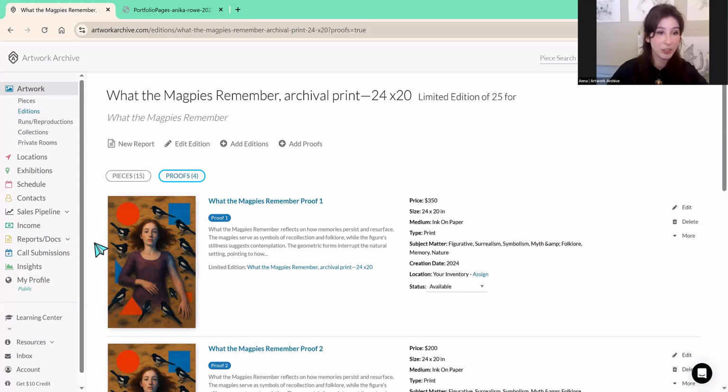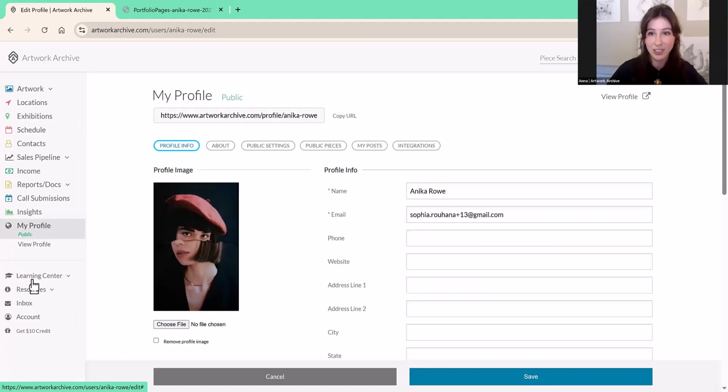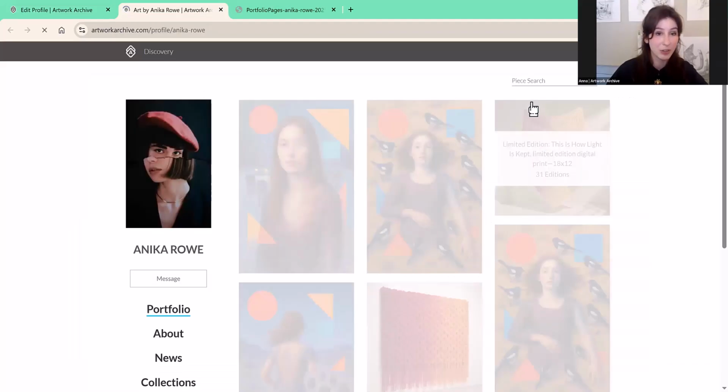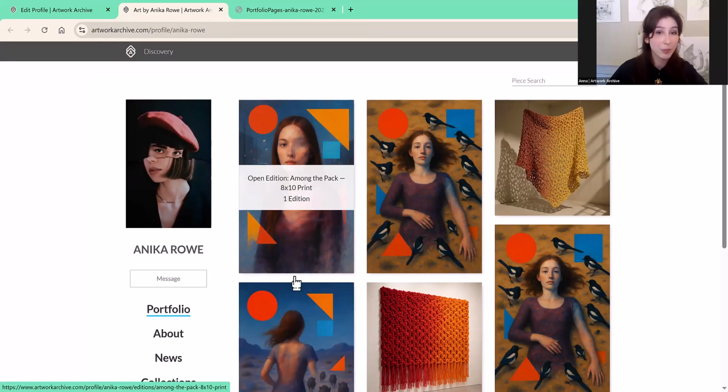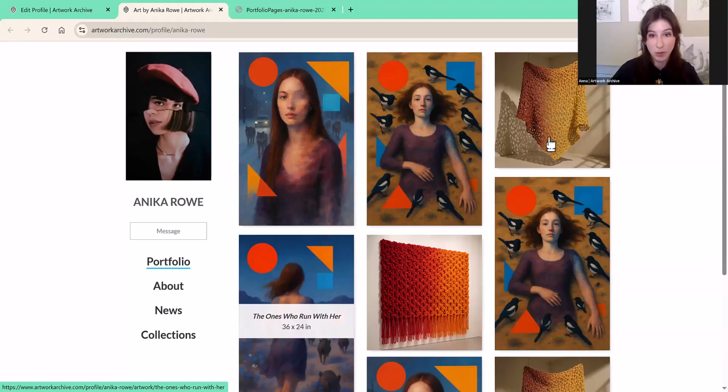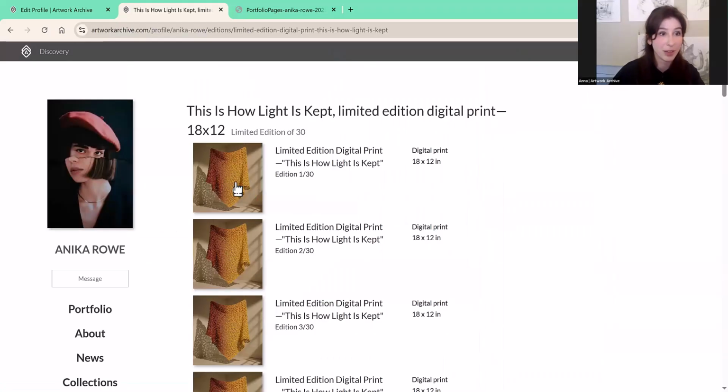Okay, so I'm gonna just quickly show the public profile just so you guys can see what that looks like for editions. I just want to mention it because I showed it in the slides. So you see there's an original piece here, as well as this edition set, and it will be shown this way. Whenever you're sharing your editions, whether it's in a public profile or within a private room, you can select which ones you want to be public or private as well. So I go to private rooms, I can include those in there as well.